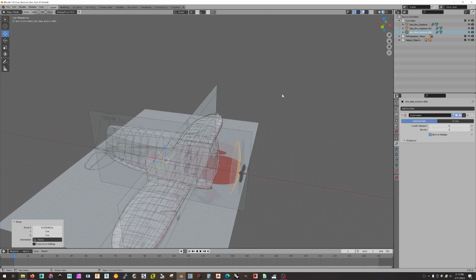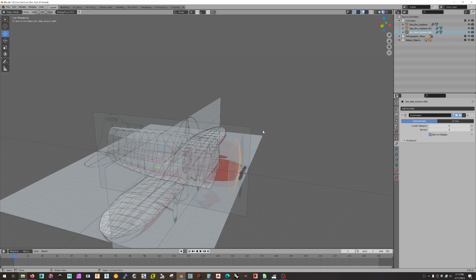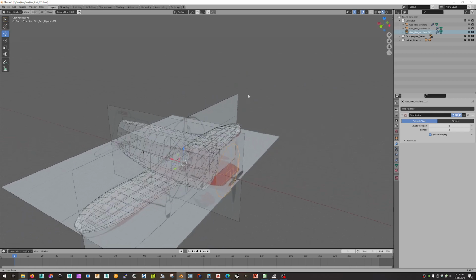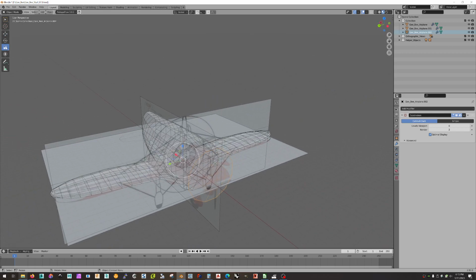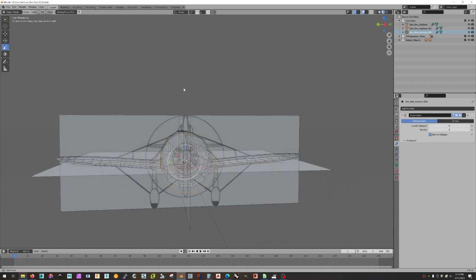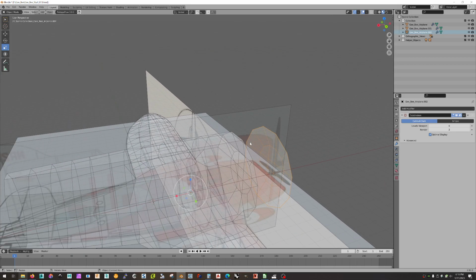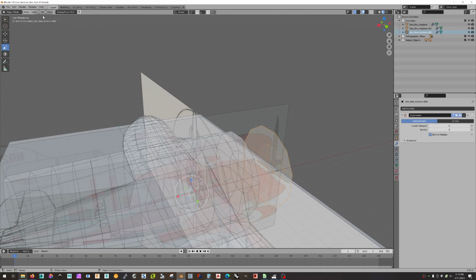Alright, and then I'm going to go back into edit mode. I will set this back to bounding box center, or let's go median point for right now. And I'm going to go to scale. Actually, I'm not going to mess with that for right now. What I will do is I will come in here. There's always a million ways to skin a cat.